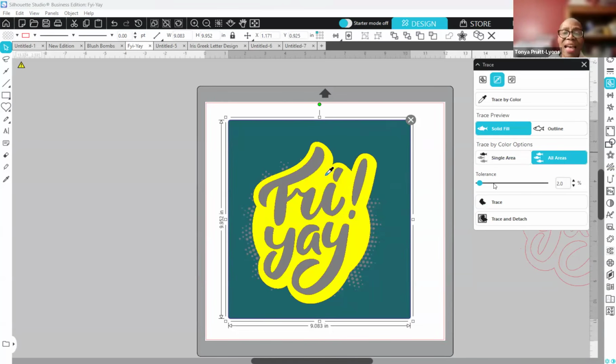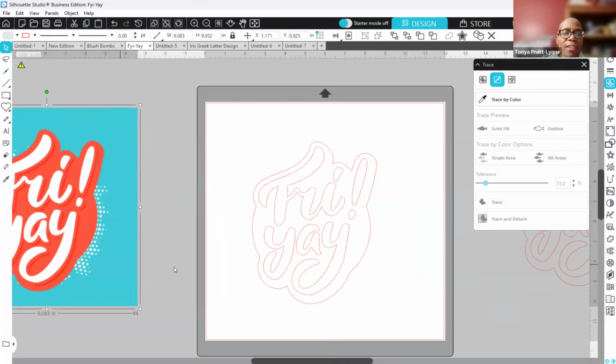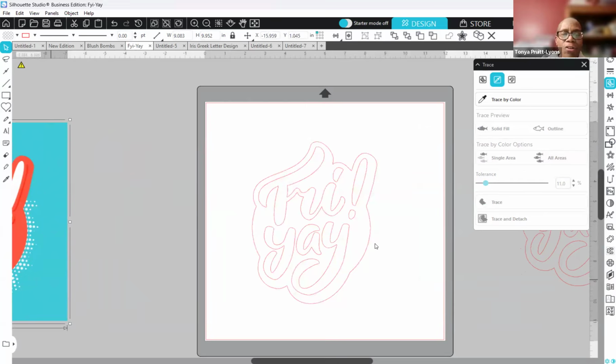If you're satisfied with that, you can also increase your tolerance here if you think that the outline is not sharp enough. I'm going to turn the tolerance up just a little bit, see if I can get those nice clean edges. Once I'm satisfied with that, you can go ahead and click trace. Silhouette's made its trace. Again, the graphic is on top. All you have to do is click, drag it off to the side, and we now have our trace.